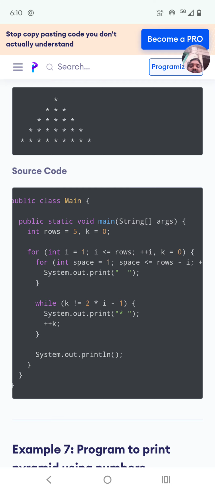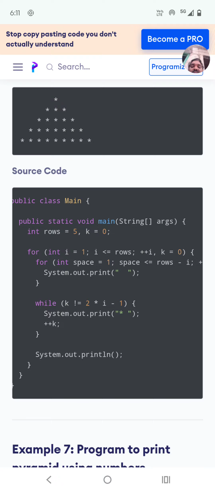So the while loop here: k not equal to 2 star i minus 1. What happens here? i is 1 here. 2 into 1 equal to 2, 2 minus 1, then it will be 1. If k not equal to 1, then print star.